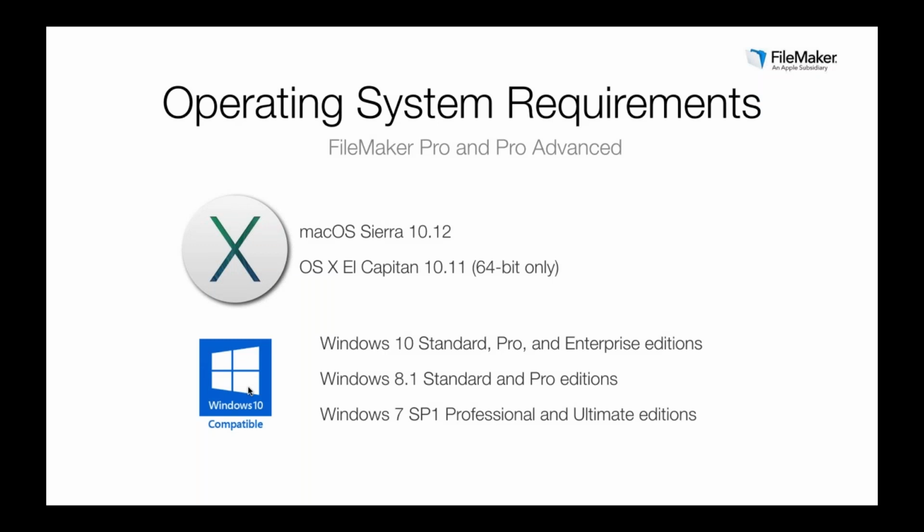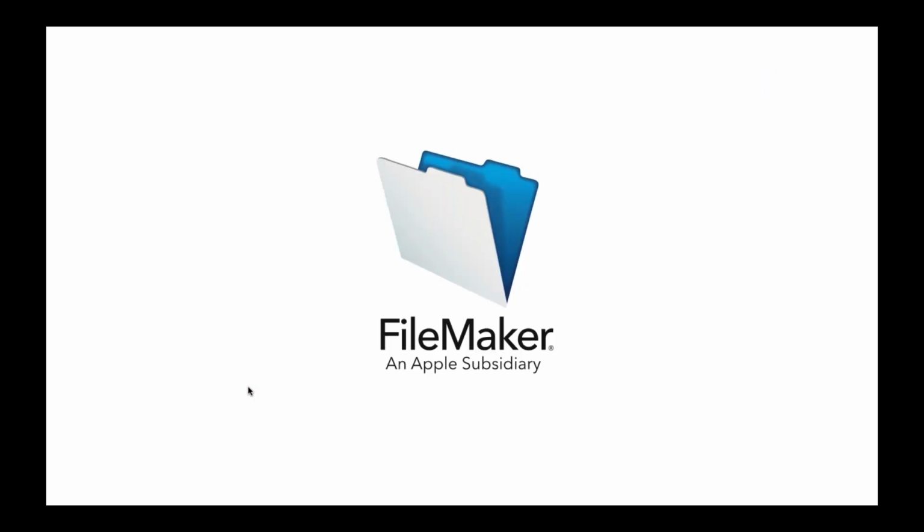So the operating system requirements for Pro and Pro Advanced. You'll have to be on macOS Sierra 10.12 or later, OS X El Capitan 10.11, 64-bit only. Windows 10 Standard, Pro, and Enterprise, Windows 8.1 Standard and Pro, Windows 7 Service Pack 1 Professional and Ultimate editions. We are optimized though for Windows 10. So it runs on 8.1 and 7 now. It's optimized for Windows 10. Pro and Enterprise.